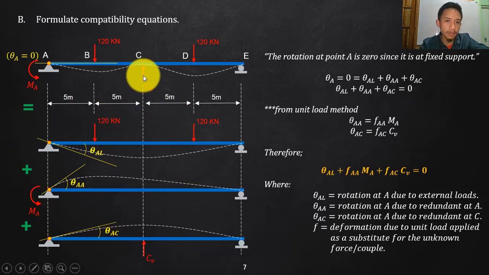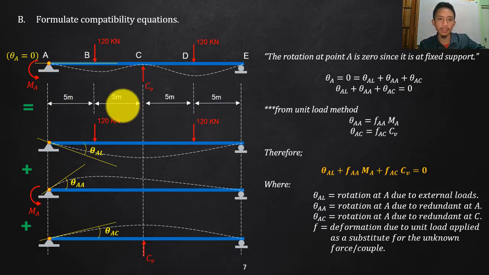And also, by the way, for your redundants, we are not sure if those are the correct directions. Since I assume that that is the direction, then let's just take it as is. If later on we solve the values and we end up negative, the value will still be the same, but the negative only means it is the opposite direction. For example only, if we ended up with a value of C sub V to be negative, then it means that your C sub V is not going up, rather it is going down. Example only, but we will figure that out later.